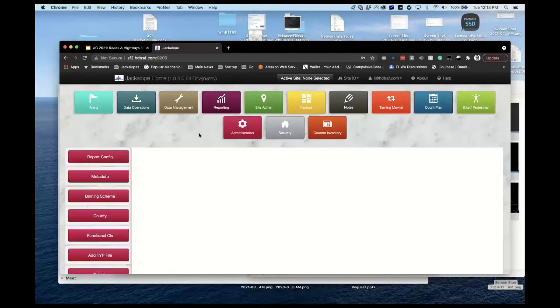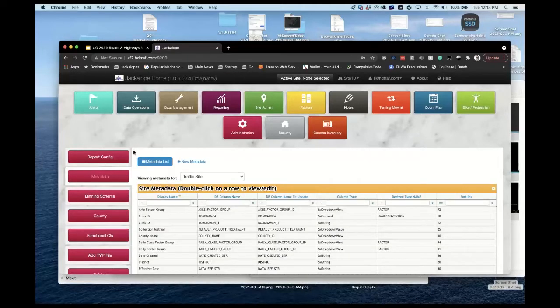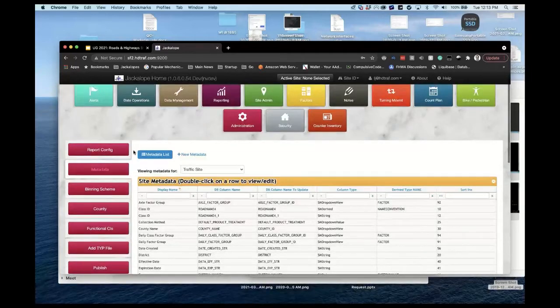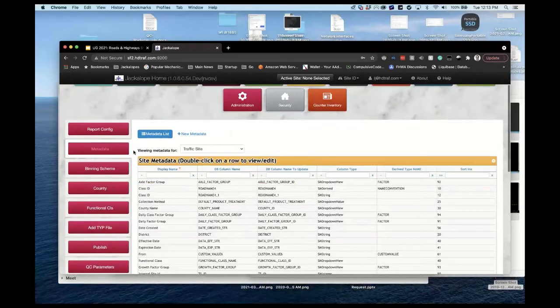Okay, so first off, let's talk about the metadata that we're going to set up. That's all in our metadata table. It used to be called site metadata. We now have metadata for all 4 of our objects that are site splittable or intersection splittable or sections. So you know how sites have the ability to have history over time. There's actually 4 things that have that, and the metadata is now for all 4 of those.